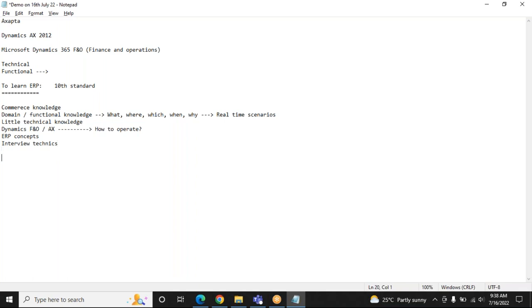But if you want to get a job, you need to have educational qualification. Educational qualification means B.Tech, B.Com, M.Com, MBA, whatever is required, you need to do it. That is for the company, if you want to get an opportunity. And good communication skills. Good communication skills does not mean you need to have excellent vocabulary, not required. But you need to speak, and whatever you are speaking, the opposite person should be able to understand. That is communication skills.